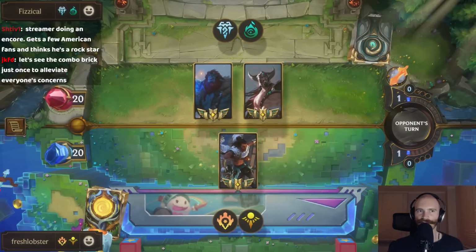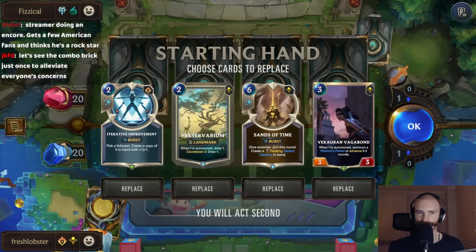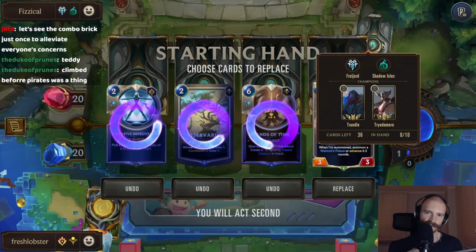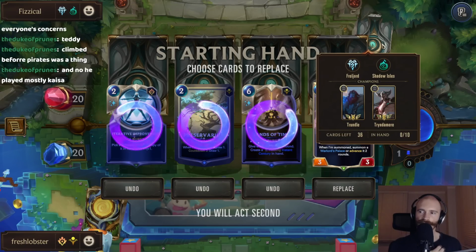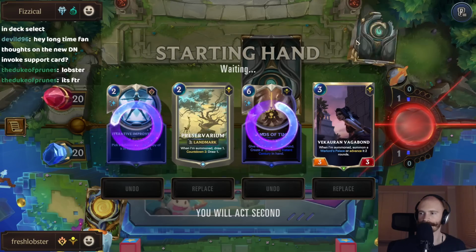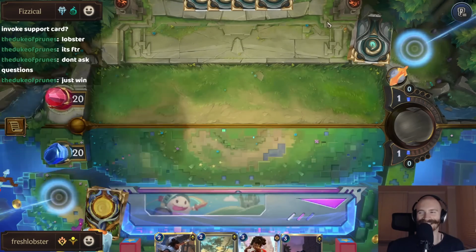Wait, isn't this a free matchup? Vagabond is a keep, right? And if we keep Vagabond, I'm thinking about keeping Perseverium. I think this is good. FTR, don't ask questions.